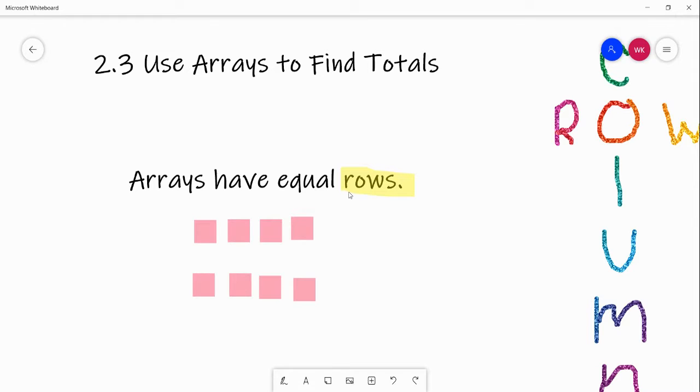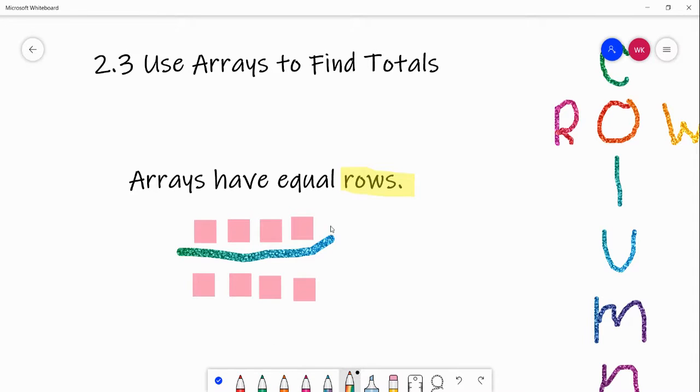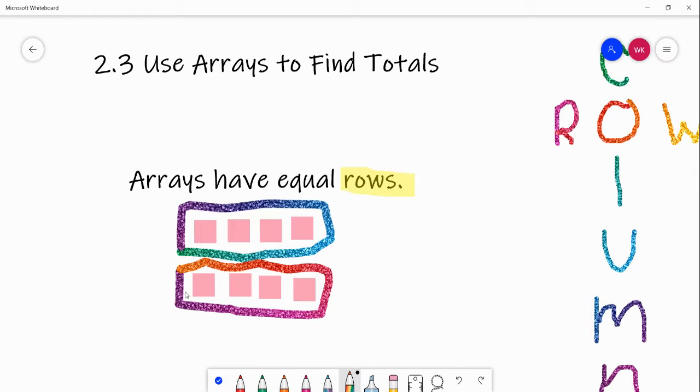There are rows in the stadium, in the movie theaters, in church. So these are rows. This is one row right here. It goes left to right. And this is another row right here. It goes left to right or right to left. So these are considered rows, left to right.